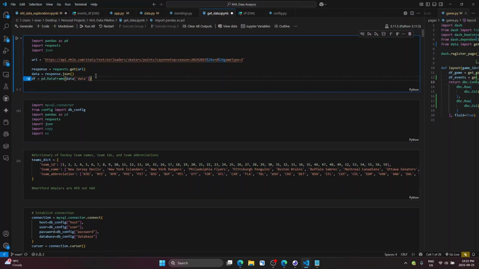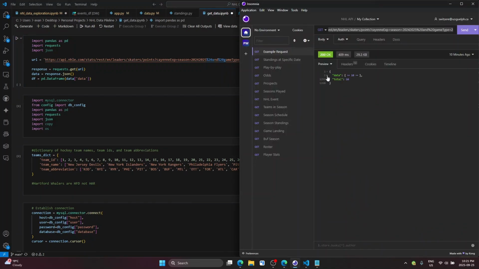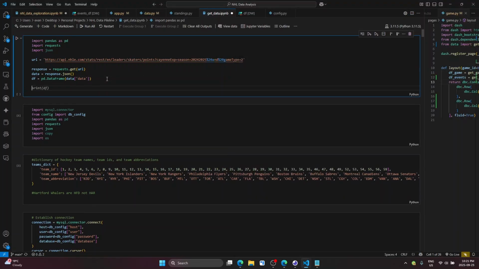So we make our data frame, pd.DataFrame. It's just pandas. And that gives us everything inside data, which is, well, if we minimize data, it's everything. Everything's inside data. Then we can just print our data frame.